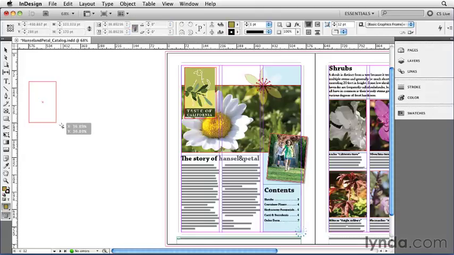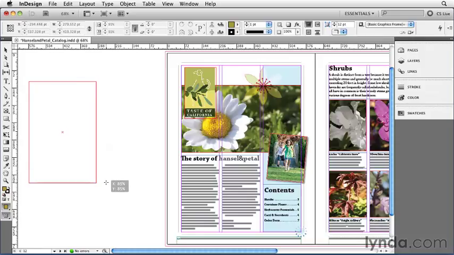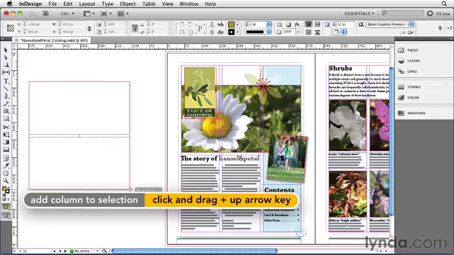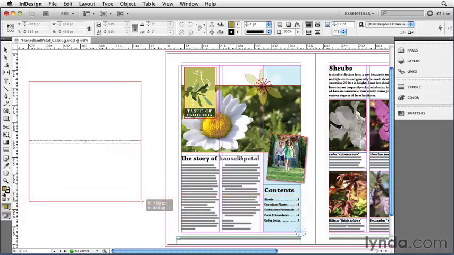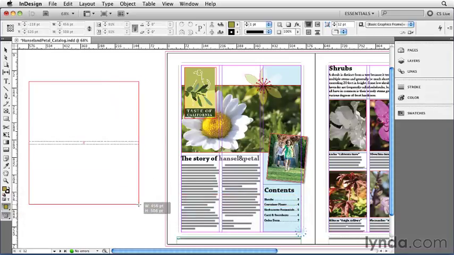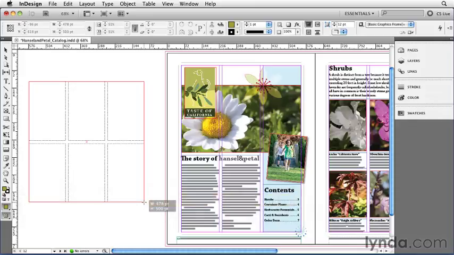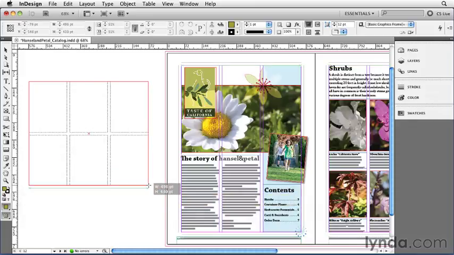I start dragging out, and it thinks that I'm just going to drag out for one image, but while the mouse button is held down, I'm going to click one of the up arrows or right arrows on my keyboard. So I press the up arrow, and you can see that all of a sudden I have 2 frames. Can you see that? I've got 2 frames there. Then I'll click the right arrow, and now I have 2 columns. So I've got 4 frames total. And why don't I go ahead and click that again? Now I've got 6 different frames for all 6 images on here.